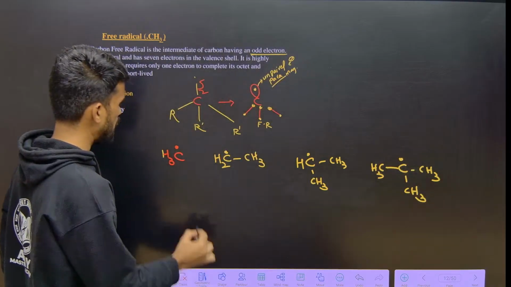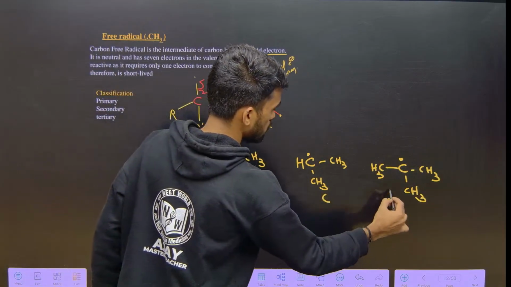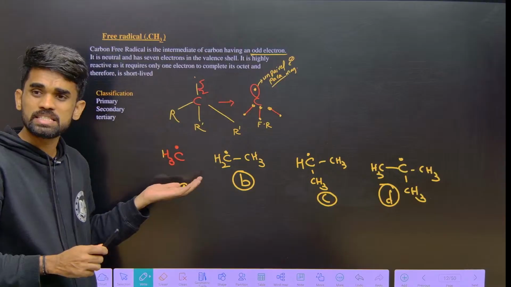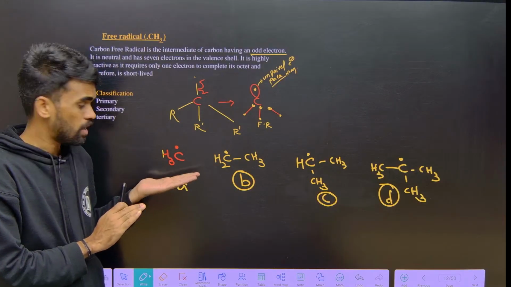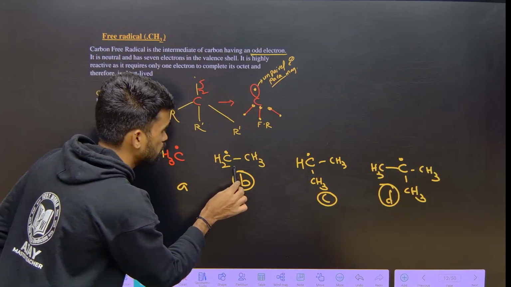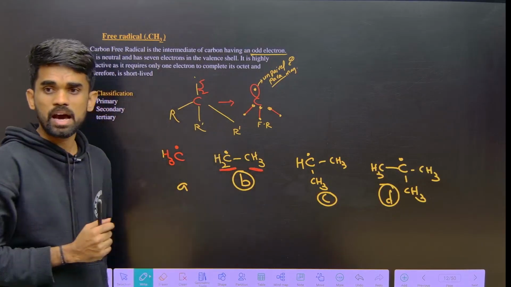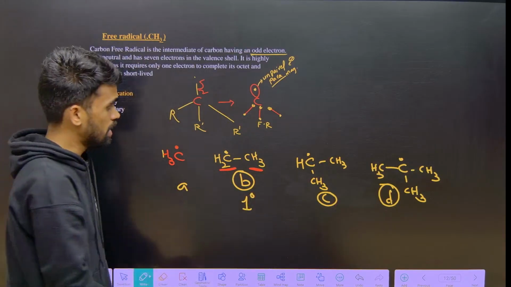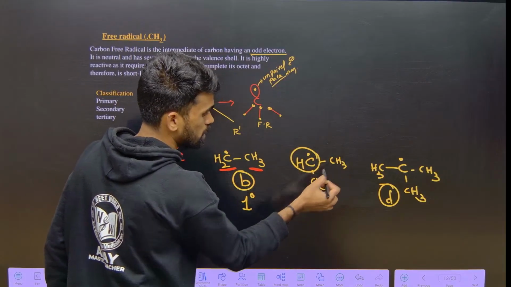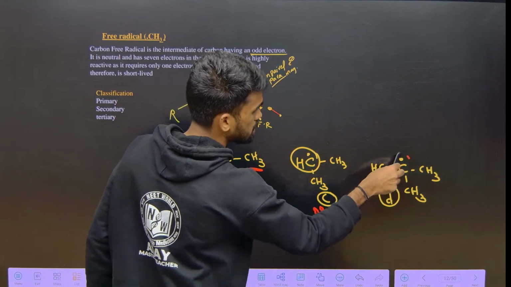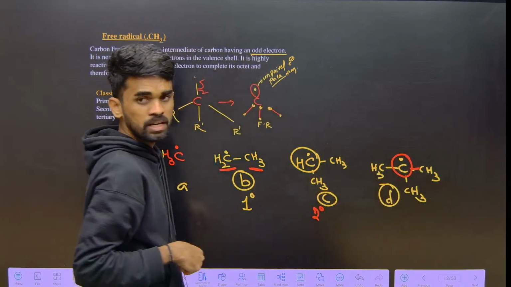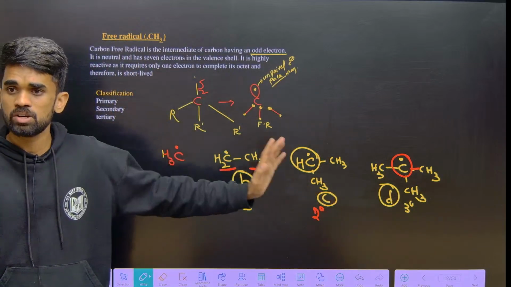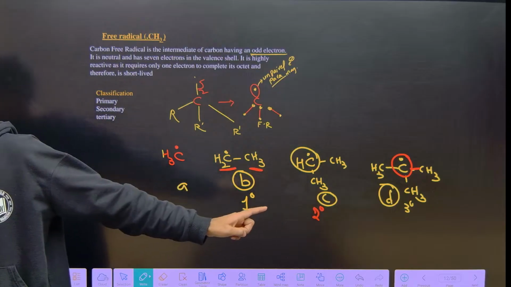Let us say A, B, C, D. So tell me, what is the classification here? This is generally called a 0 degree or methyl free radical, whereas this radical carbon is attached directly to one carbon, so it is a primary free radical. This carbon is attached to 2 other carbons, so it is secondary, and here this is attached directly to 3 other carbons, so it is a tertiary free radical. Is that clear? Similarly, the carbocation case is also applicable here. Hope this is clear, right?